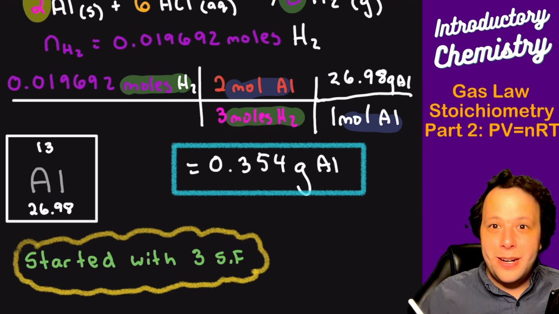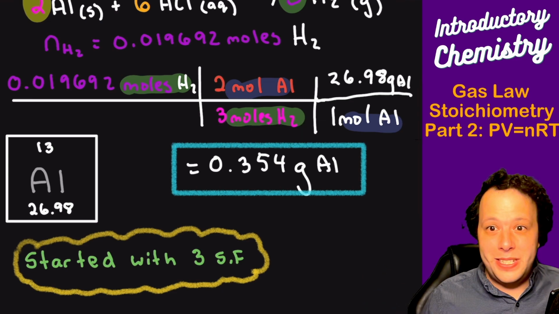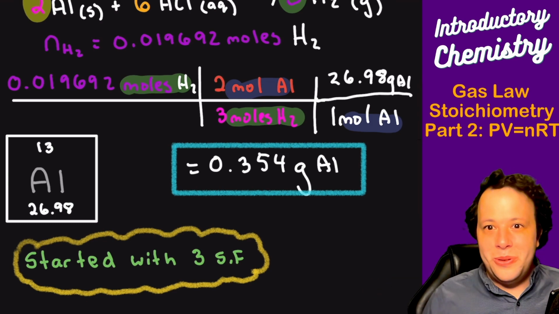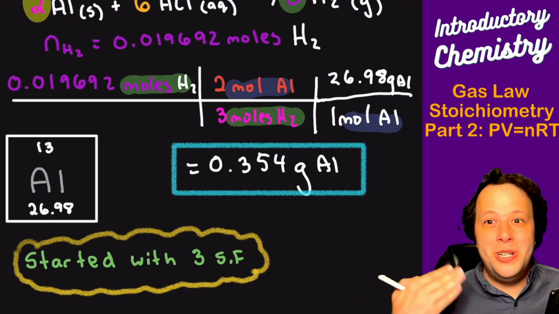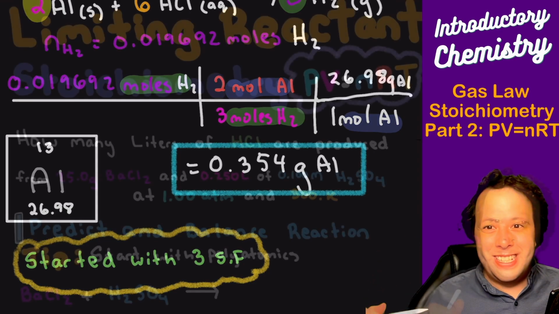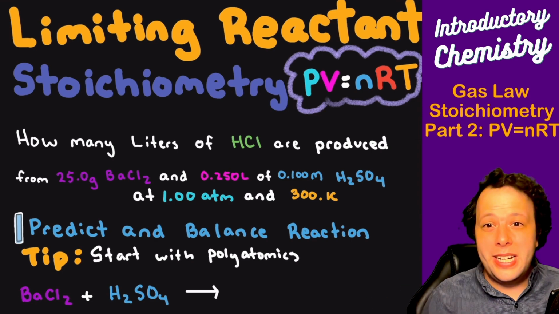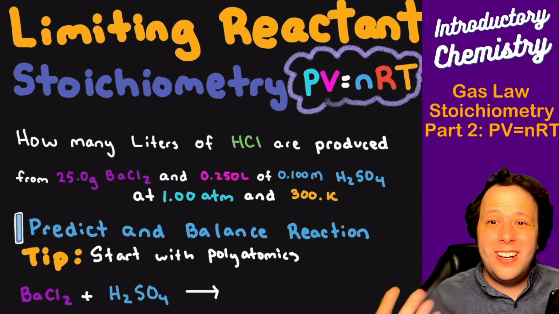So with stoichiometry, this can be as tough as it gets. Really, the only thing that can go even farther than this is if you do a limiting reagent problem, which is our last problem. So let's take a look. Limiting reactant stoichiometry can be some of the toughest problems that we can ever see in stoichiometry. Now, how do you identify them?